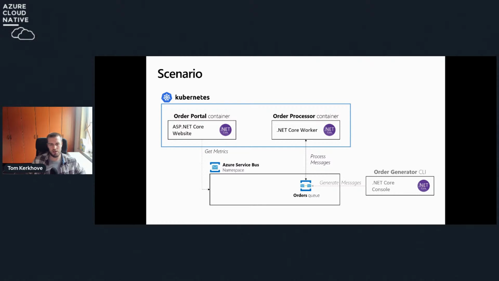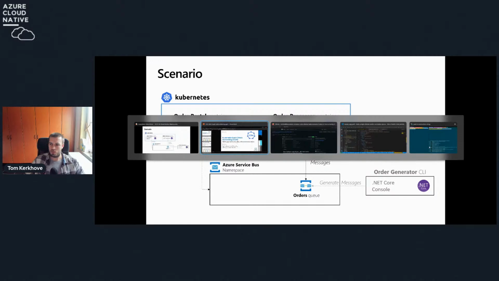One shows the amount of messages on the queue, just to make it visual. And then the other one will process all the messages in the queue. But because it's doing things, it takes time to process them. So eventually that one instance will not be able to keep up because we'll generate a lot of messages, and then we will deploy KEDA, and you'll see that it instantly starts scaling things out.